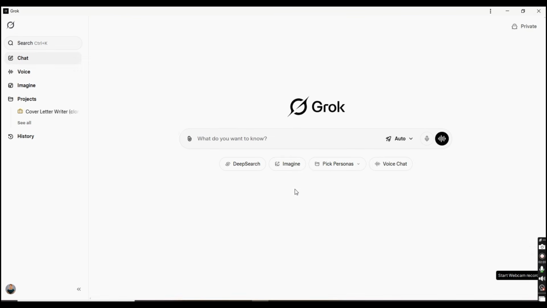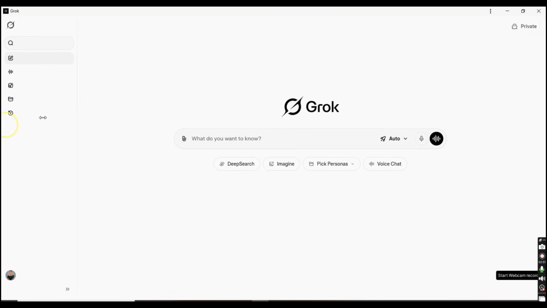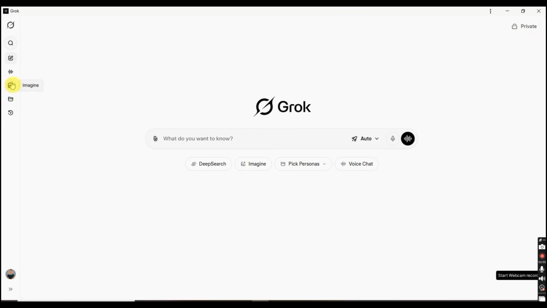Once you get to Grok, if you do not have Grok AI, go to Play Store or Apple Store if you are using your mobile phone to search for Grok, and then go ahead to install it on your phone. Then if you are using your PC, just download Grok to your PC. It is very easy. So once you download Grok to your device, look at how the interface is going to be like. Once you get to this interface, come over and then click on Imagine.